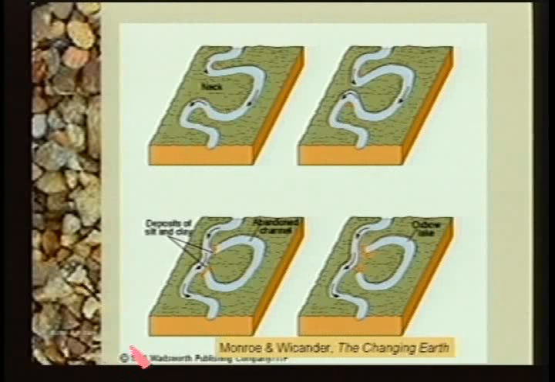So, how do we get those oxbow lakes? Well, let's look at the formation of an oxbow. Here's our river channel. Now remember, we are going to erode on the outside of a curve, so we're going to erode here, and here, and here, and we're going to erode here. So over time, our stream channel's actually migrating, and in this case, we have two parts of the channel getting very, very close to each other.